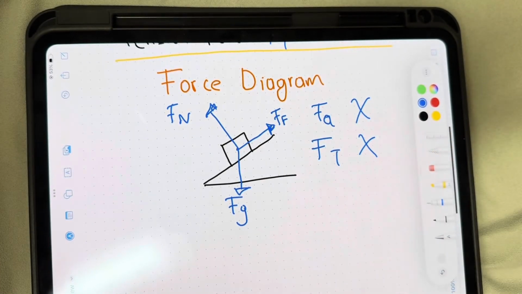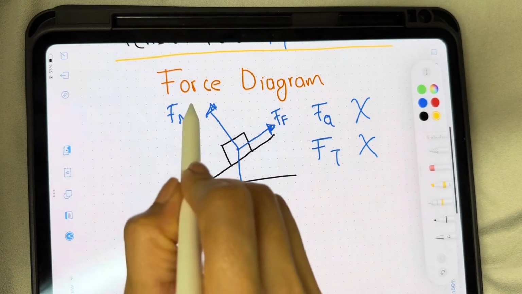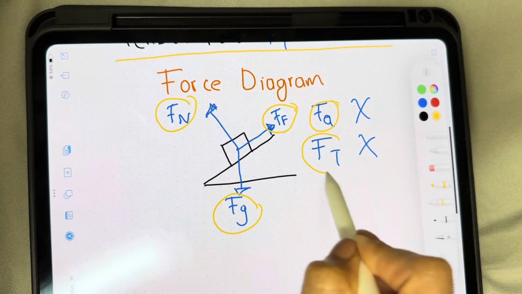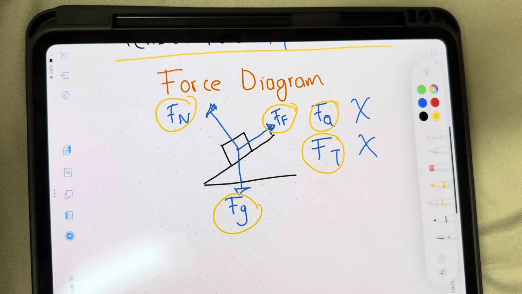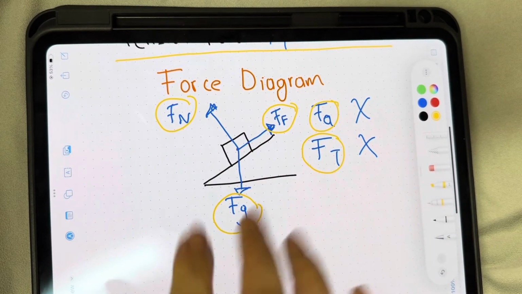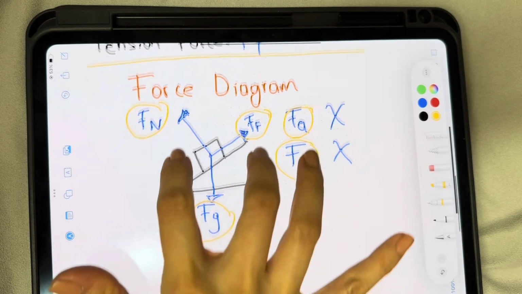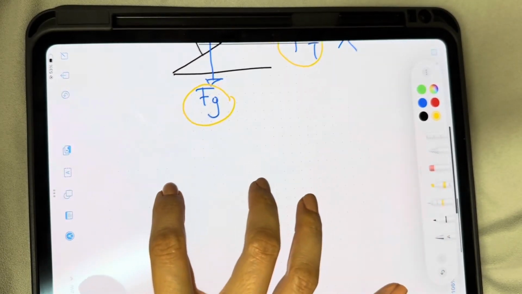So force of friction. And at the end, you can check if you have the 5 forces. So we have 1, 2, 3, 4, and 5. So we have all the forces for this diagram right here. So you know what the directions of the forces are. Okay, so this is a more graphic diagram, okay? And let's do another example really quick here.